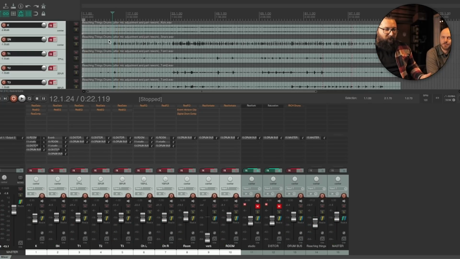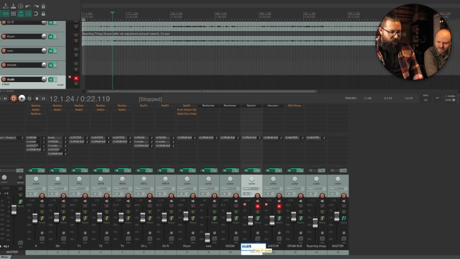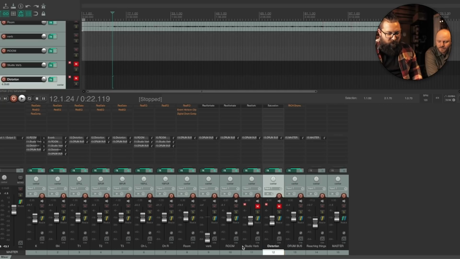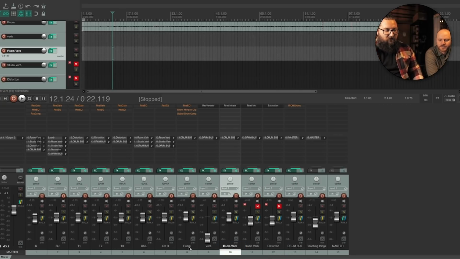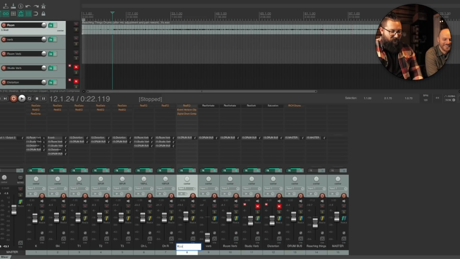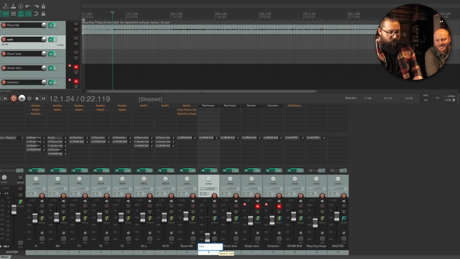Not bad, but I mean, there could be improvements here. And I'm going to bypass verb. Boom, boom, boom. Okay, so now everything in orange, unless I just completely misunderstand it, is bypassed. And these tracks over here, I have a studio verb, just so it makes a little more sense. This is distortion, and this is a room verb, not to be confused with your room mic. Gotcha. And then I have my normal verb, which we can look at changing.